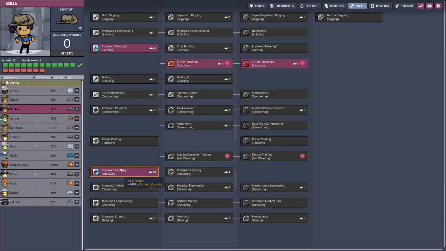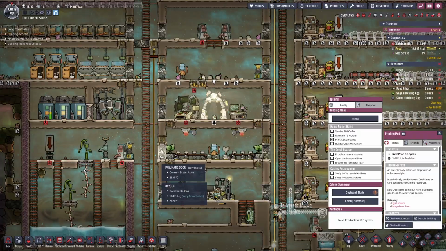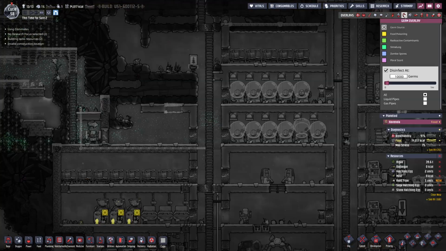For Bubbles, I'm going to give her supplying because that is just a great skill to have. And for Kevin, I'm going to give him supplying too because that's, once again, just a great skill to have. So that's just the skill update for right now. We have some yucky long problems, but we'll fix that, I hope.